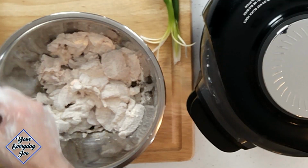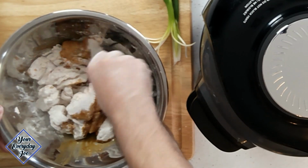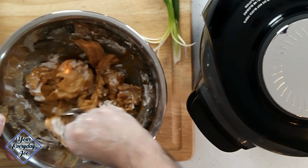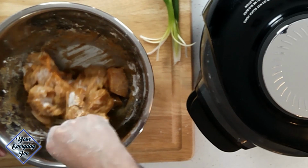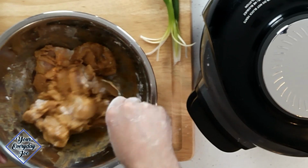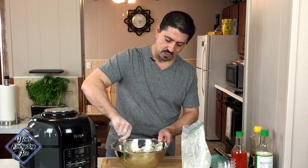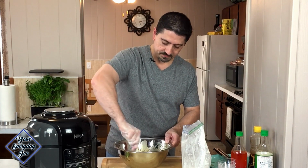All right, I'm going to take the spoon and just give it a mix here just to be able to coat everything up, get everything looking nice and covered and shiny. Oh, and it smells fantastic too. Okay. And it's going to get sticky and globby a little bit, and that's fine. That's kind of what the idea is here. Just want to make sure you get all that flour coated. And you can let this set a little bit in the refrigerator, about 10 or 15 minutes, just to set up and kind of soak up that extra flour.